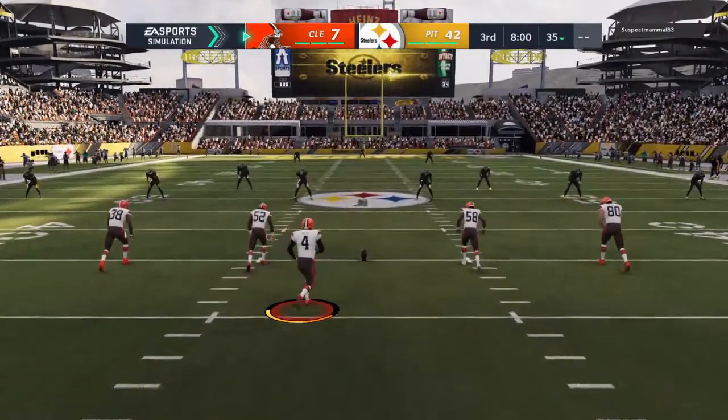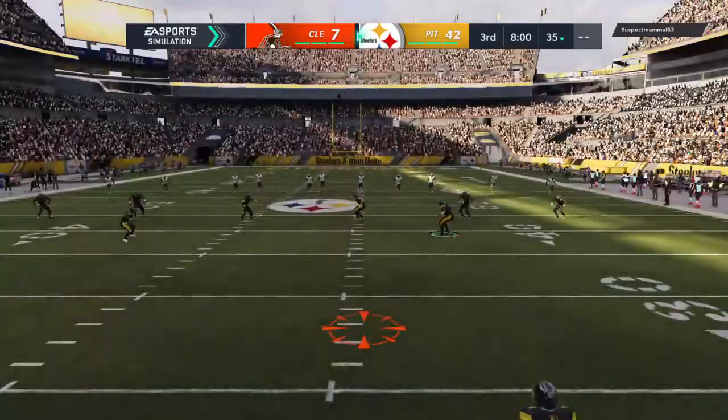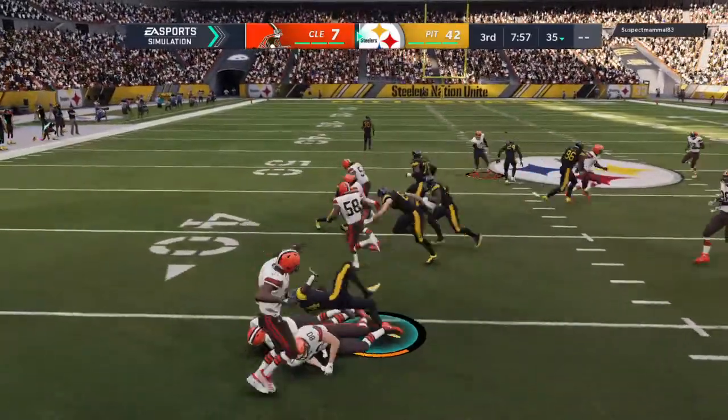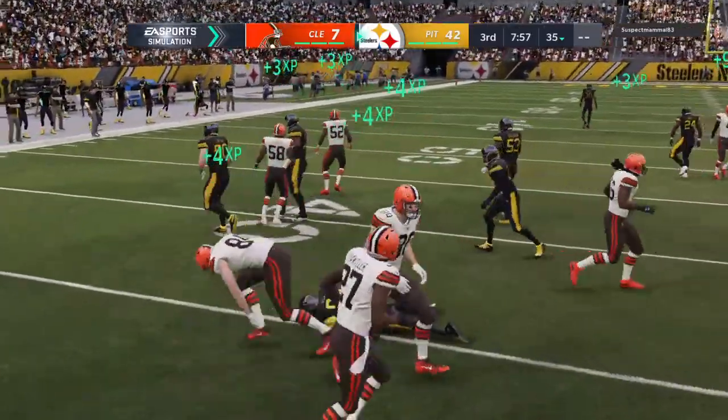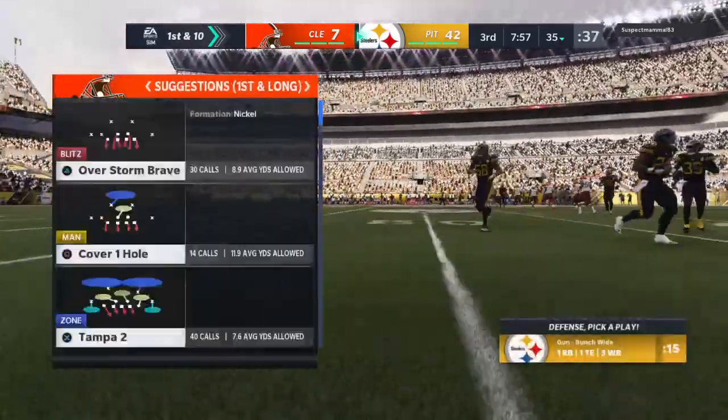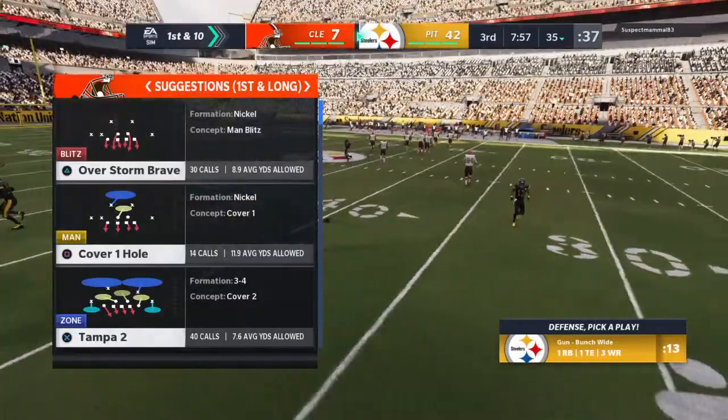So time for the 2nd half as the Steelers have the lead, and they will also be receiving the football here to start the 3rd quarter. A lane opens here. He's past the 30. And they'll be set up pretty nicely here as they have it up to the 35-yard line, at their own 35-yard line.